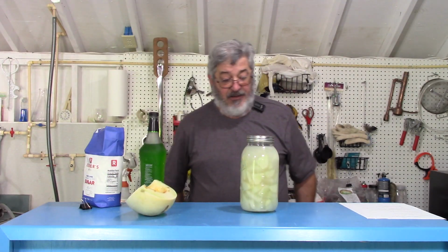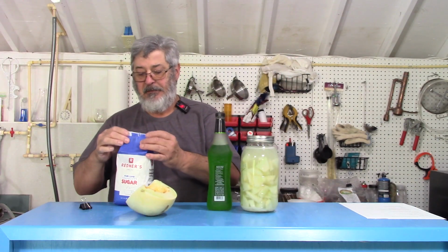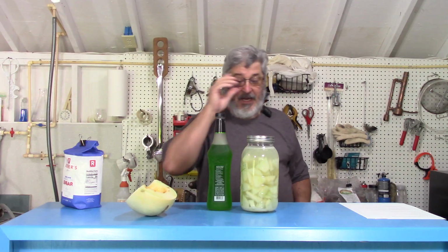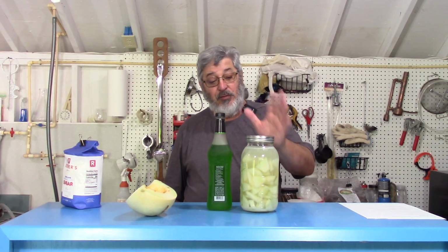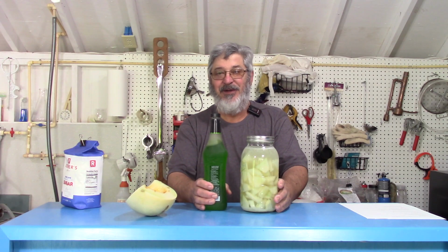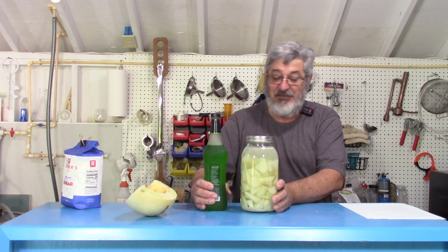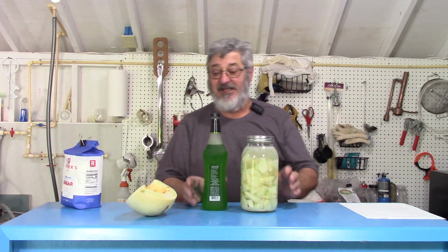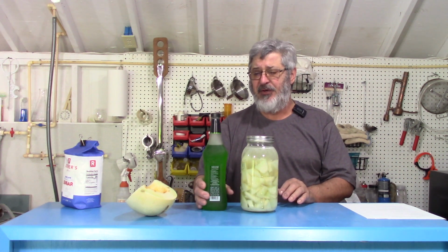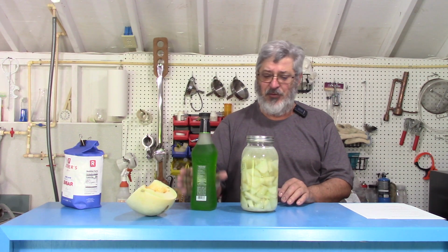Now, I said that I wanted to replicate that. It don't look the same, does it? Well, it's not yet. So after it sits for a week, we will strain out all the fruit. And to give it this color, we will add a little bit of food coloring, some green and some yellow, and it should be close to this. It should taste close to this, nice and sweet. Great for just sipping on, or there's a lot of mixed drinks you can make with that. So I will see you in a week, and we're going to try this out.